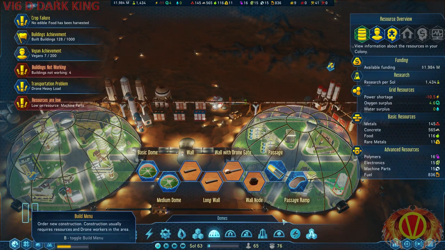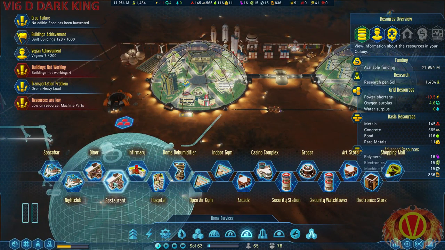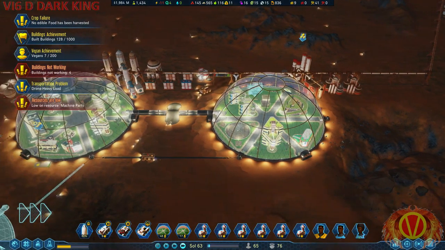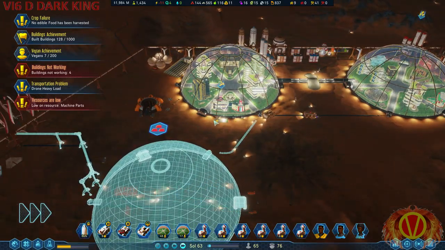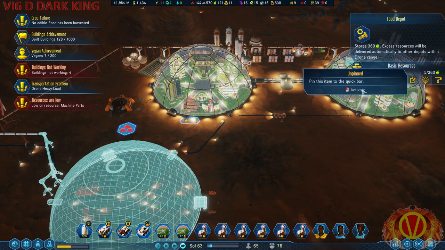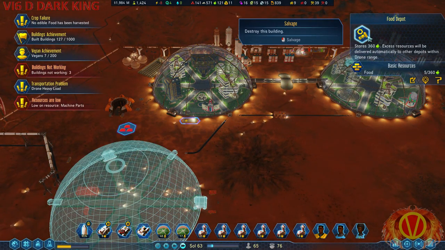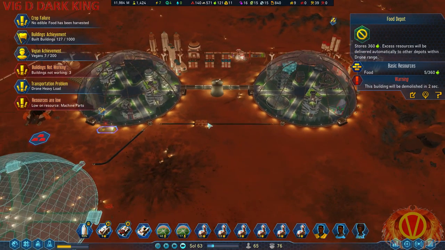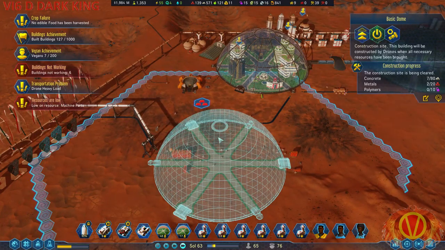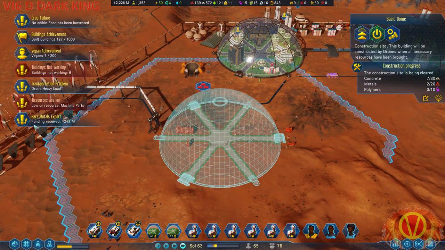Resources are low. We got another redundancy. Okay. So, now, diner out there, and another diner. Infirmary, diner. Right there. Yeah, it's gonna be a pity that some people will have to travel quite a bit to go grab a bite. We're overflowing on food, so we're more than fine on that part.